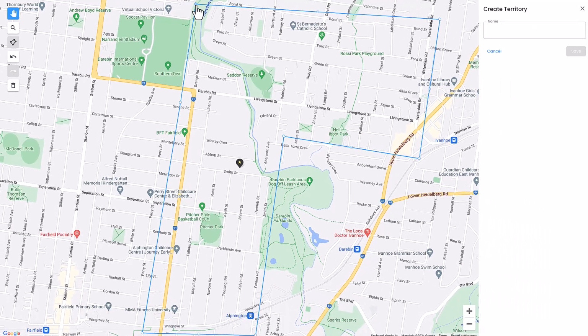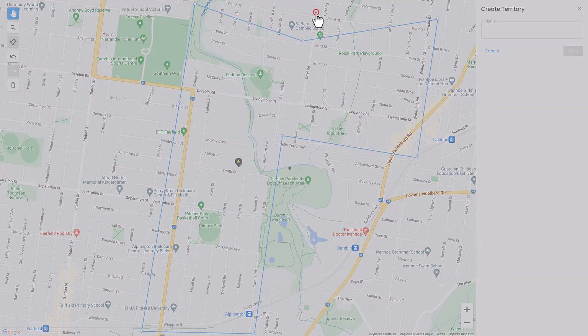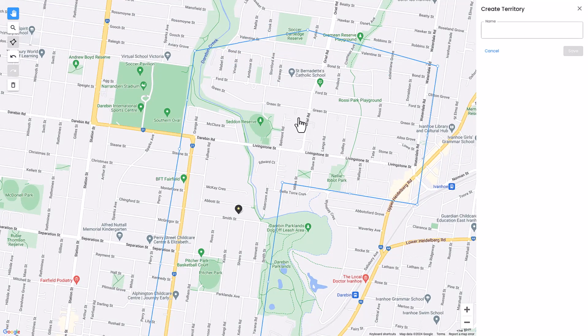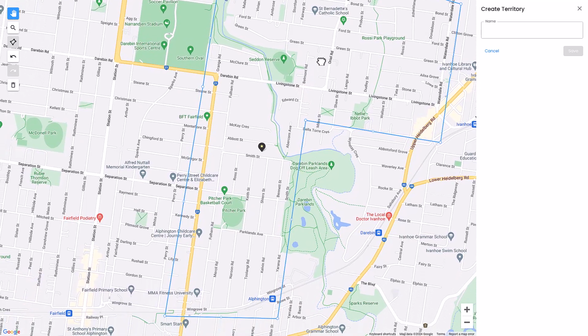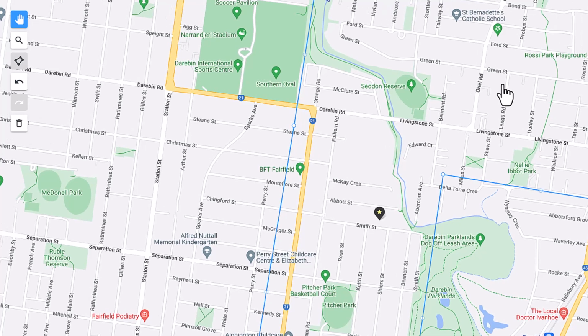Click and drag any of the points to change their location. You can click and drag to move the map while in Draw Shape mode. The Undo button will remove the last change, and the Redo button will add back the removed change. The Rubbish bin will remove the whole shape and allow you to start again.